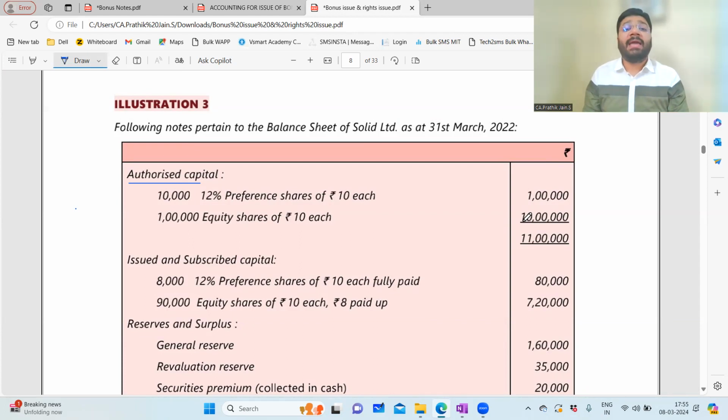Now, in case I recorded 11 lakh rupees as my authorized capital, but later there is a requirement to raise more capital, what am I supposed to do? Amend the memorandum of association. In that, amend your capital clause. Resubmit the new MOA with the ROC. He will approve it. And once the authorized capital bar is increased, then you can go ahead with the further issue. Are you able to follow? This also we discussed. Wonderful.